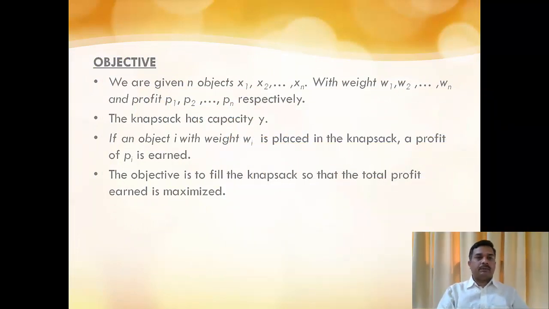So the objective of the problem is, we are given n objects x1, x2 to xn with weights w1, w2 to wn and with profits p1, p2 to pn respectively. The capacity of the knapsack is y. If an object i with weight wi is placed in the knapsack, a profit of pi is earned. The objective is to fill the knapsack so that the total profit earned is maximized.